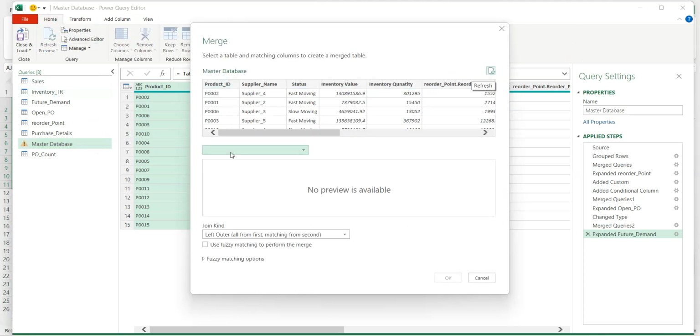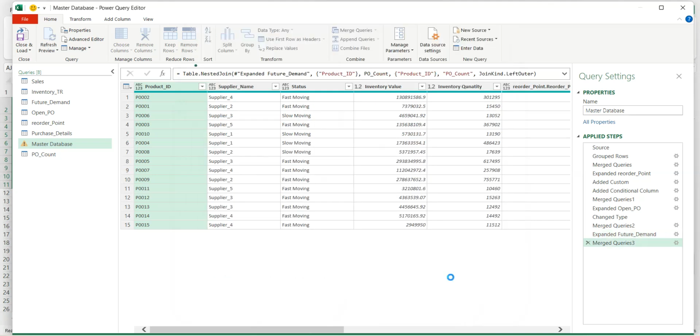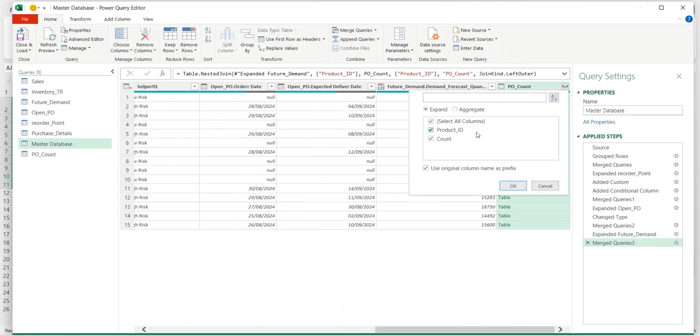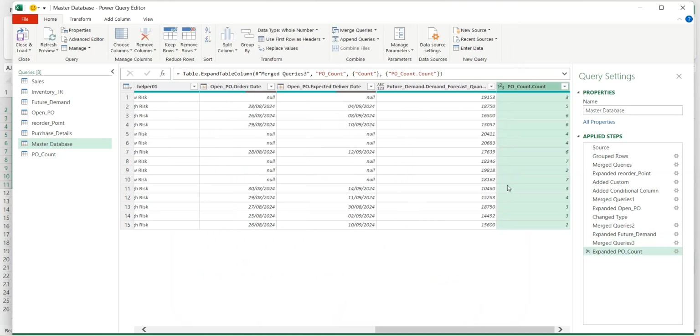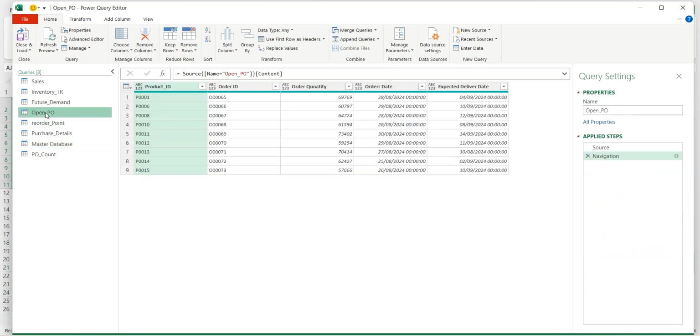Finally, merge it with the master database. Follow the same procedure for the open PO query.